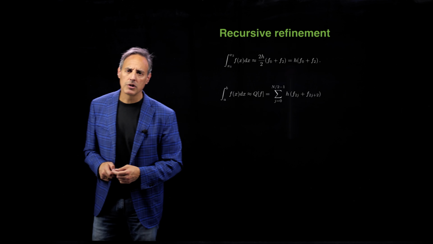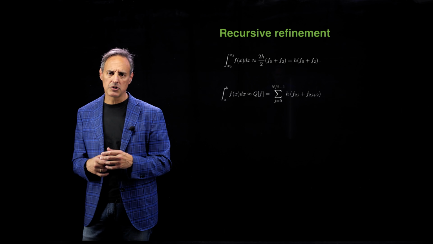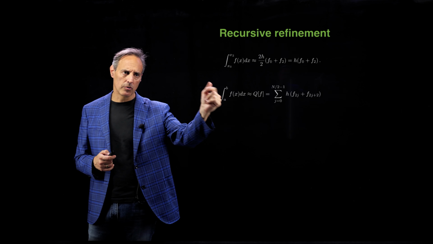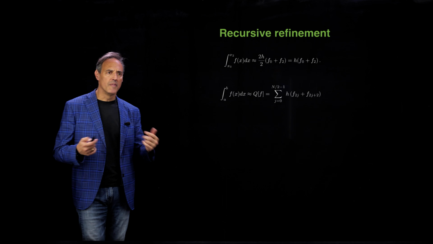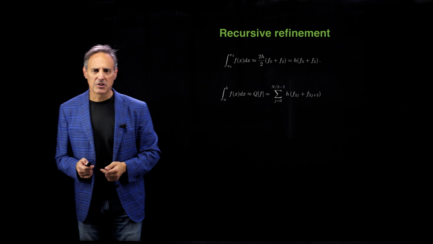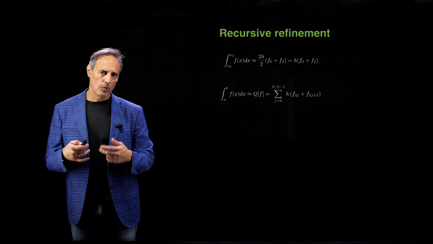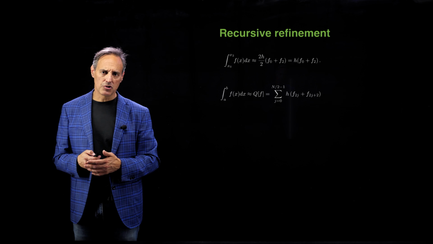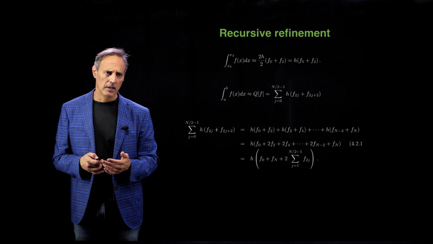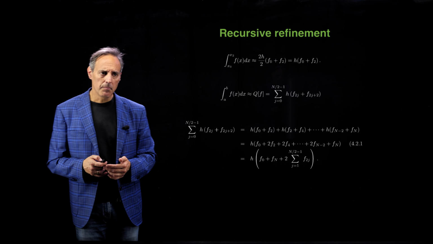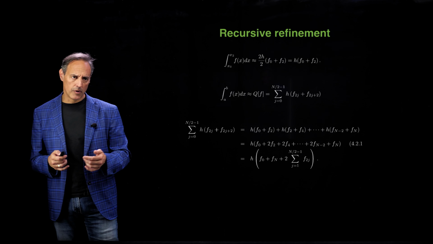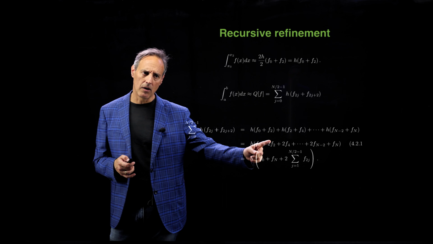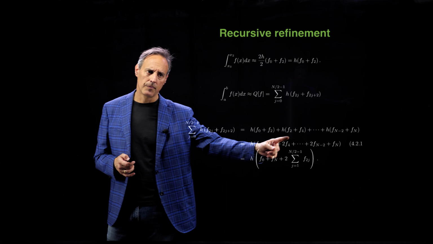So here's what a recursive refinement rule looks like. Suppose you pick an h to start with, and you solve this and compute through a trapezoidal rule the quadrature that you want, okay? But suppose it's not accurate enough. And so, okay, I want to refine my calculation. But the question is, do I have to do all the work I just did over again? And the answer is no. So the idea behind the recursive refinement here is if you look at the formula for this and you expand it out, here's what this thing might look like.